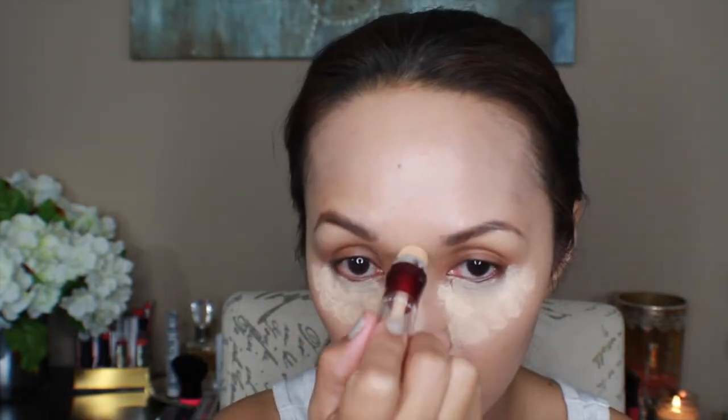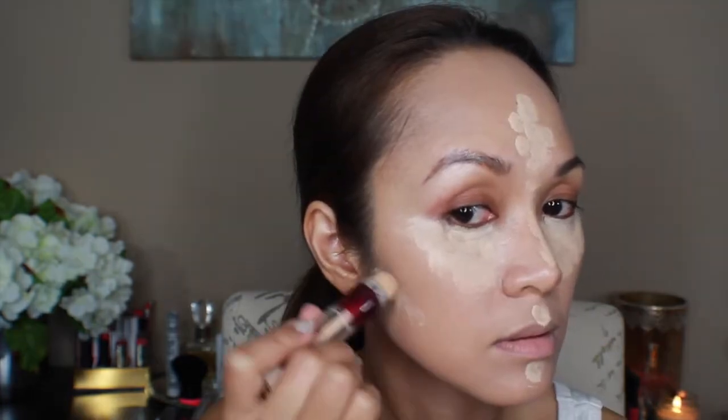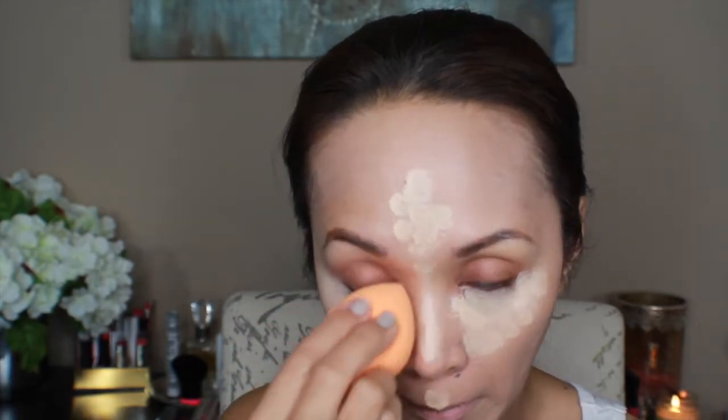So to line my dark circles, I'm gonna be using this Maybelline Age Rewind. So to set that, I'm going to be using this Ben Nye Neutral Set. This is a colorless powder.